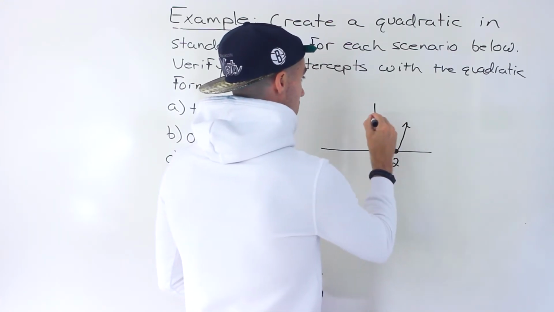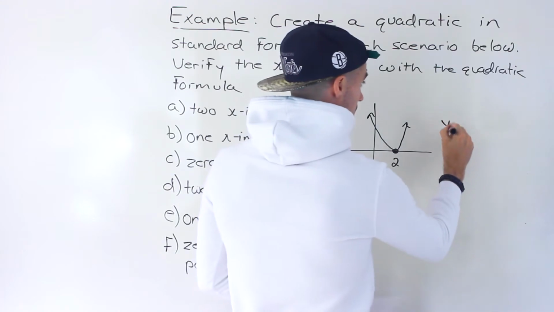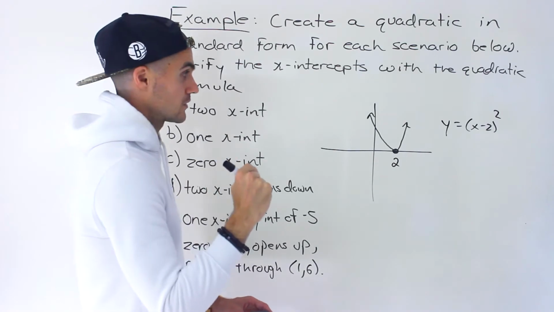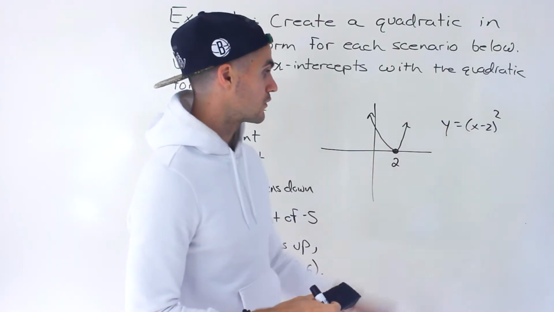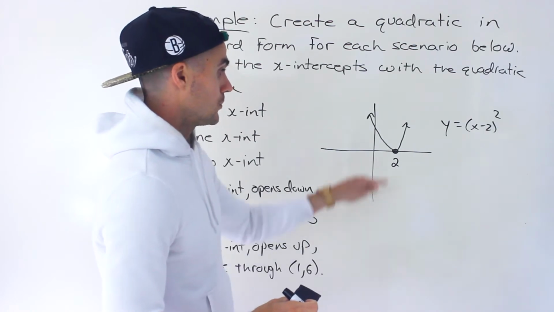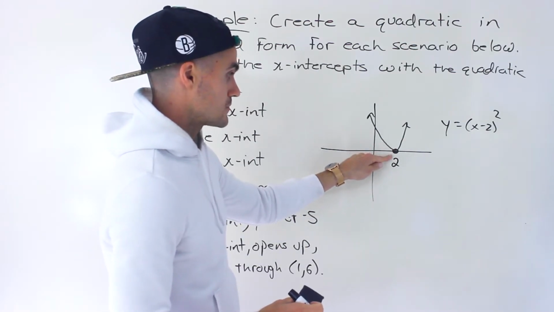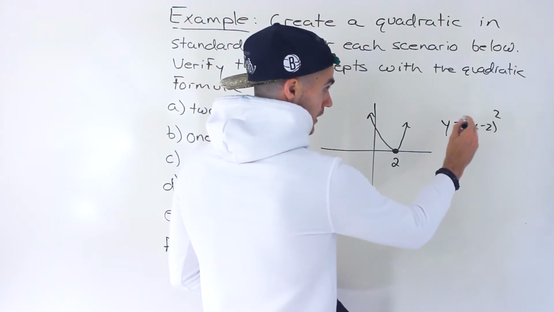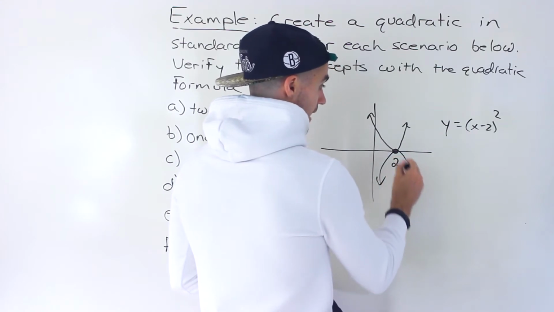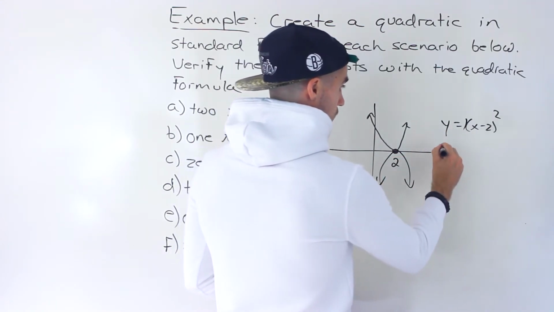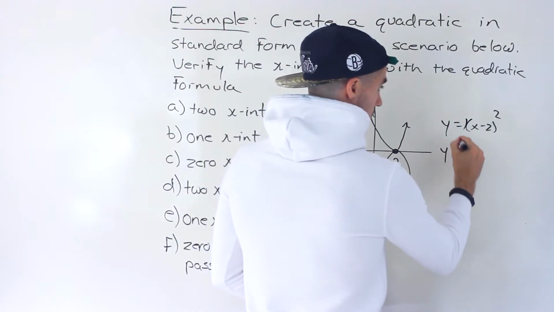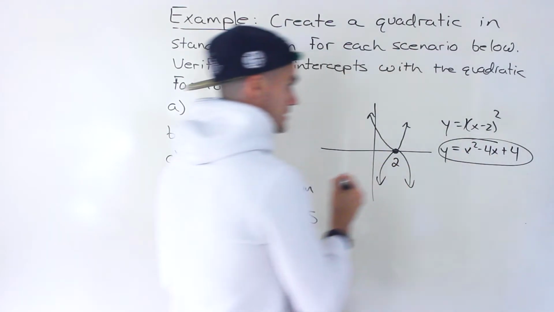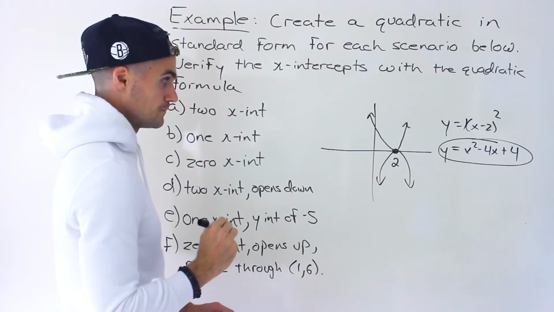So if I have a quadratic like this, what would the factor for this be? X minus 2, but it'd be squared because there would only be that one factor, right? This always factors into a perfect square trinomial if you're dealing with a quadratic with one x-intercept, and that x-intercept would be the vertex. You could also put whatever a value you want here, any number. You could also put a negative. This could be opening down if you want. Again, I'm just going to keep it as +1 just to keep things simple. So if we expand this, x squared minus 4x plus 4. That's the quadratic in standard form.